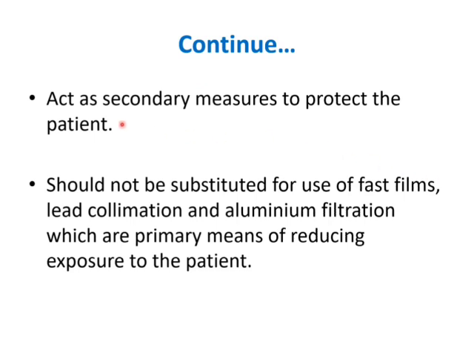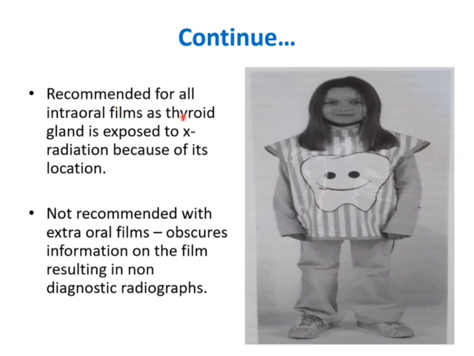It acts as a secondary measure to protect the patient, and it should not be substituted for the use of fast films, lead collimation and aluminum filtration, which are primary means of reducing exposure to the patient. It is recommended for all the intraoral films as the thyroid gland is exposed to X-ray radiation because of its location, and not recommended with extraoral film because it obscures the information on the film, resulting in a non-diagnostic radiograph.